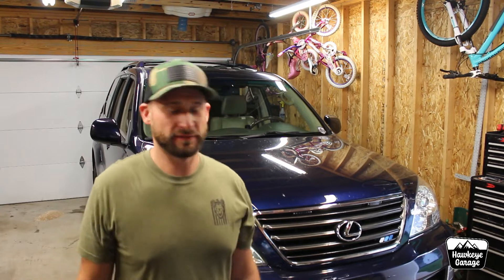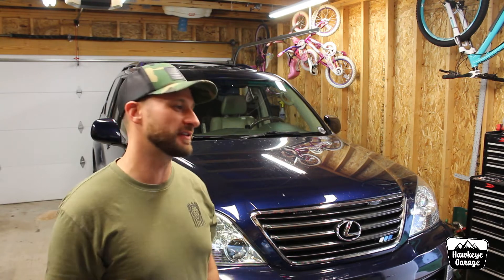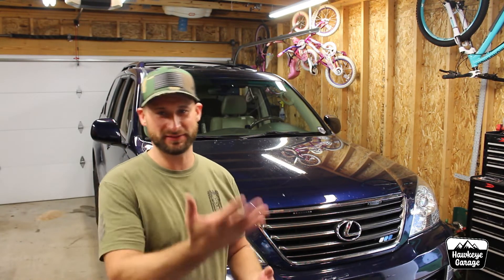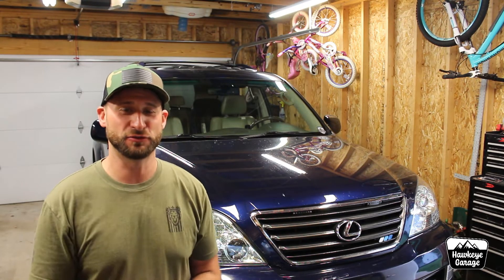For all of you that would flame me in the comments — saying Toyota and Lexus designed that engine to run with that filter, and they wouldn't put it in there if it didn't need to be — I understand, I'm with you. I did not remove it in my fourth-gen four-liter 4Runner because I'll leave well enough alone. But I've had so many issues recently trying to figure out why this thing has been dying and throwing engine codes. I was kind of at my wits' end and figured I could take it out, and if it seemed to be running poorly you can always put it back in — it doesn't have to be glued or plastic-welded in place. If you want to wash it and keep using it, you need to pull it out to do that anyway. If you're going to flame us in the comments, back it up with some information — we're all here to learn, and I'd love to know actual facts on why you shouldn't do that.